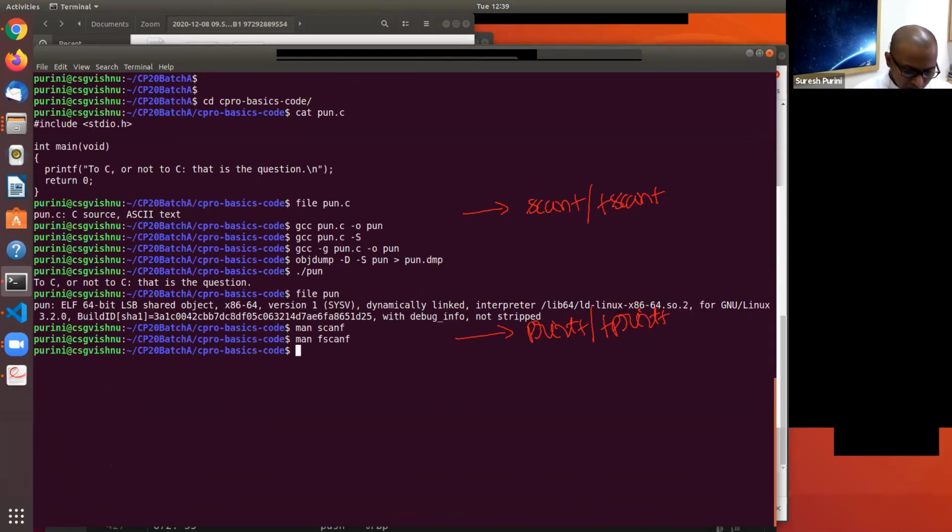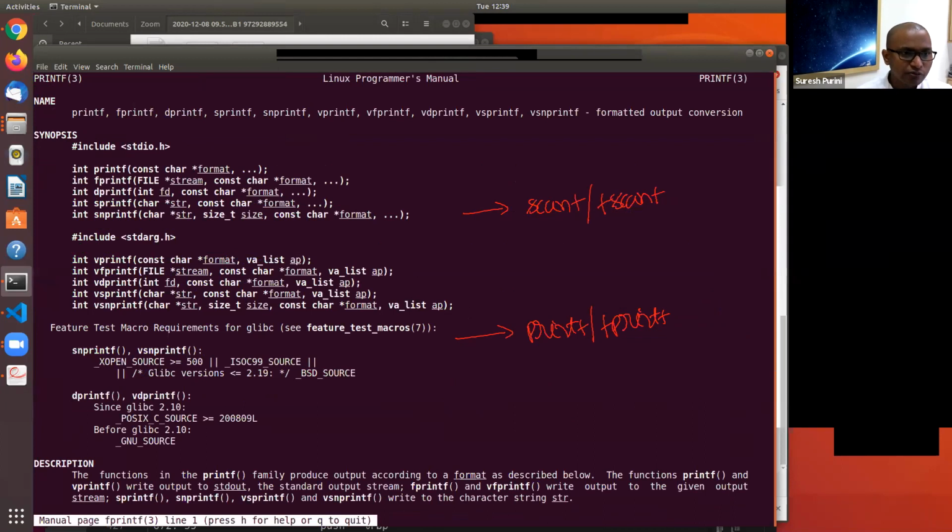Similarly, if you want to know about fprintf, there's no separate man page for it. You can just do man fprintf, and you'll learn about printf, fprintf, dprintf, all these things. You'll get a whole bunch of stuff. But these are all the details. These details you can look up and read in the textbook, read in the manuals, Google, and do all those things.